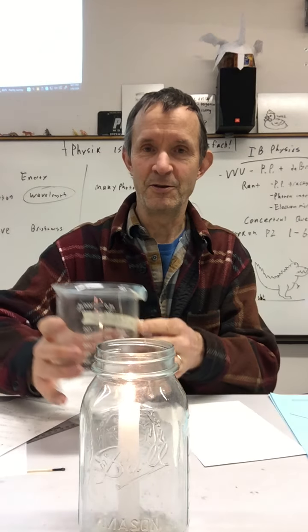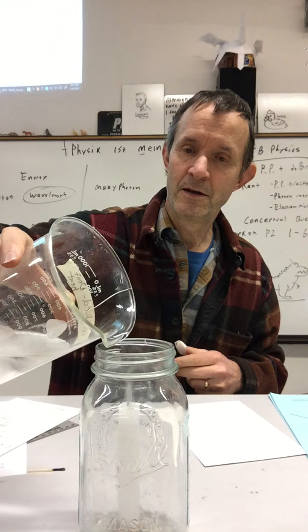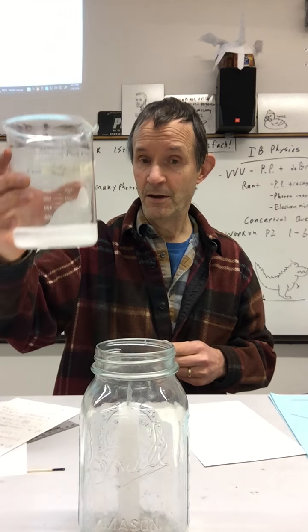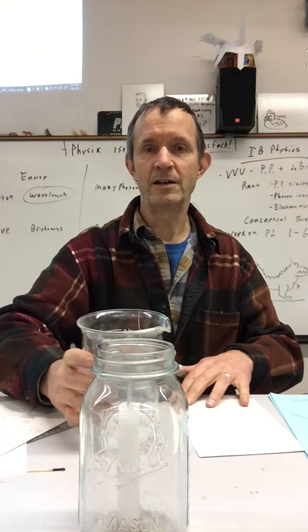So then the thing is, I always love this. I just pour the carbon dioxide on there. It just snuffs the flame. I haven't poured any of the liquid on there. I'm just simply pouring the carbon dioxide out of there.